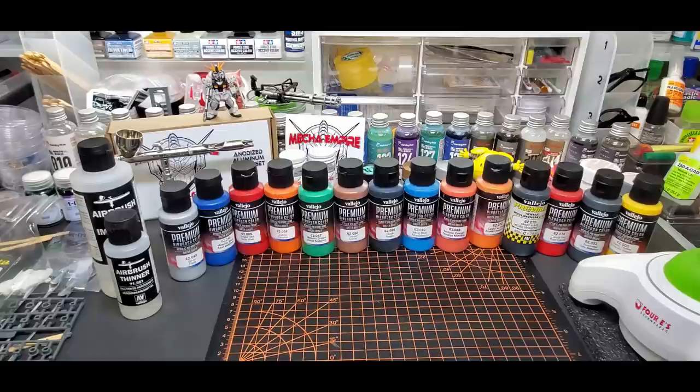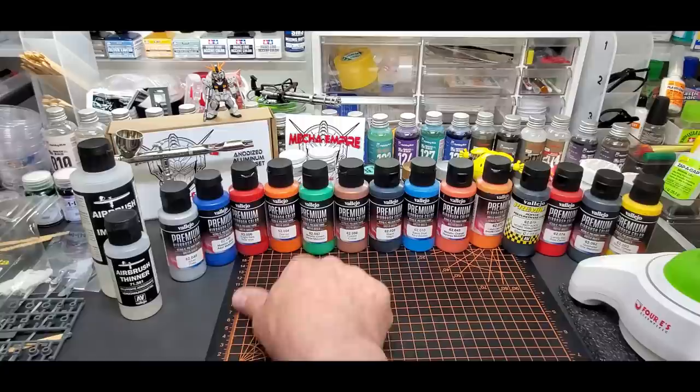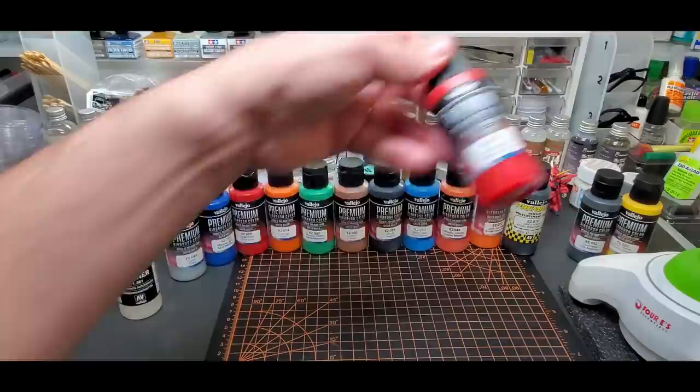They now recommend the paint for motorcycle helmets, metal, resin, and all kinds of stuff — even regular plastics. I grabbed a couple of bottles a few months ago, a red and one of the blues, and was really impressed. It went down a little differently than their other paints and it's really durable. I got a bunch of colors — they don't come in a ton of wacky colors, just blues, oranges, greens, metallics, and they have candy colors and transparents.